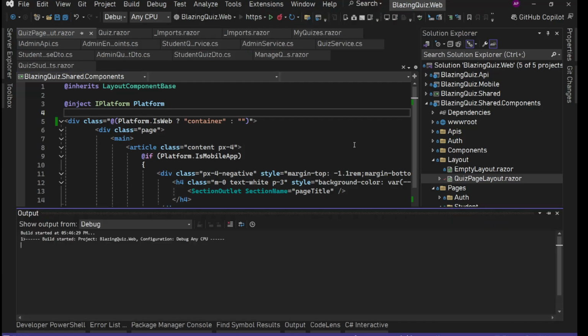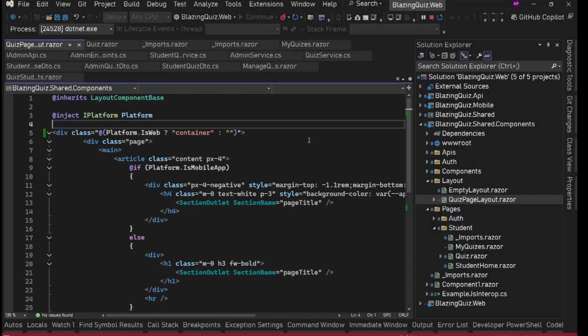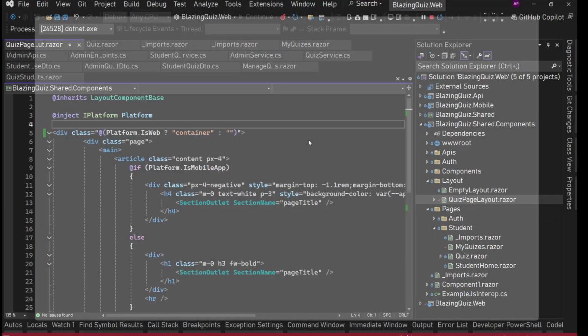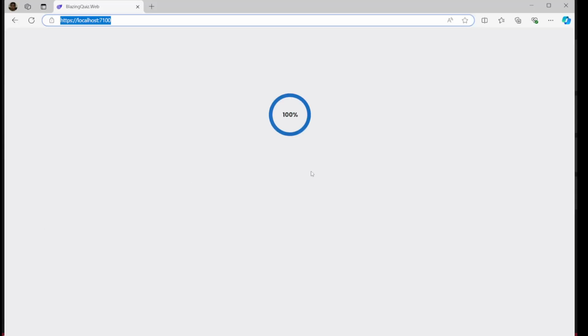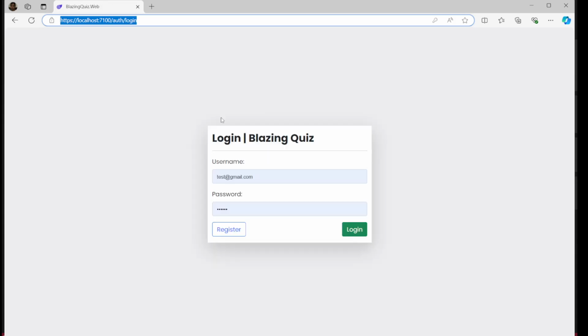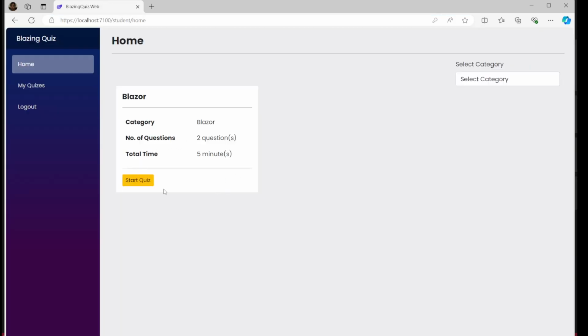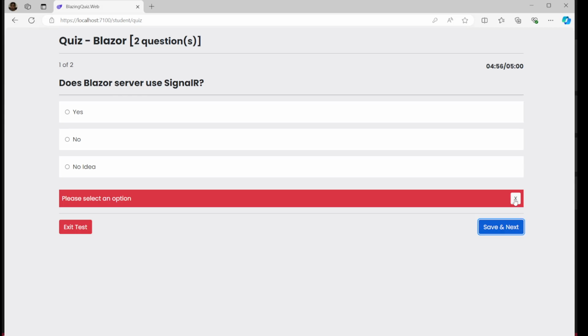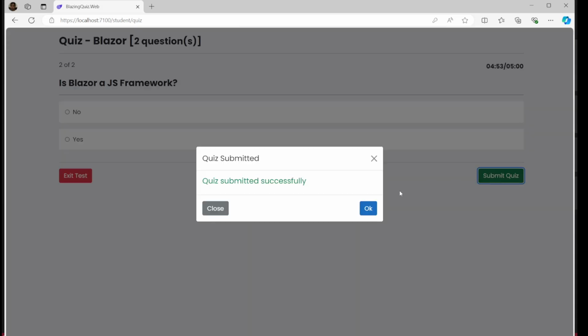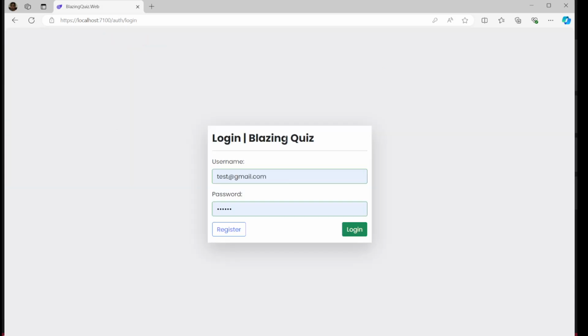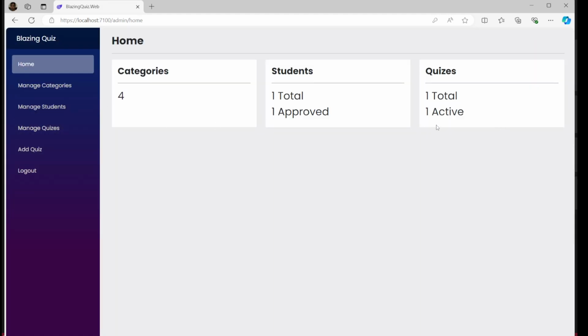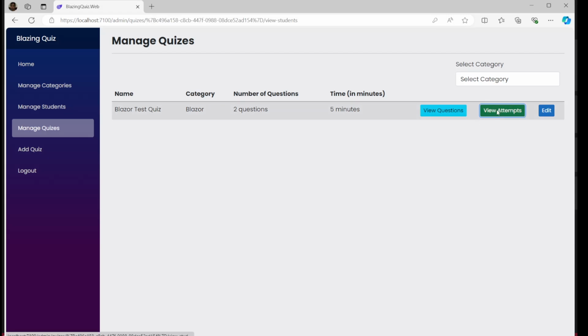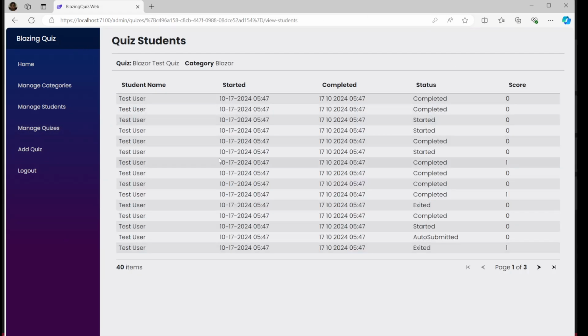Web, start. Auth login, student, start. Okay. And we have that container logic here. All right. Log out, admin. And with this, we have completed our admin panel. So everything looks fine now.